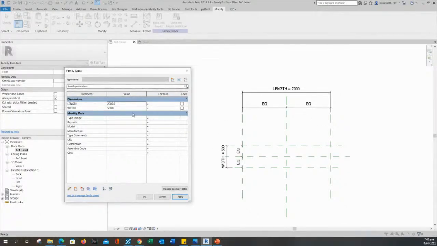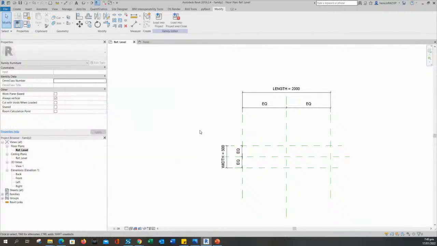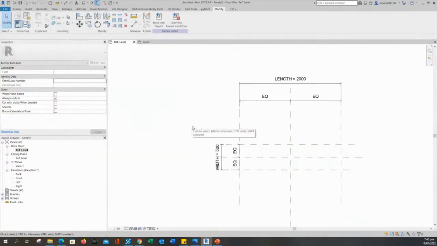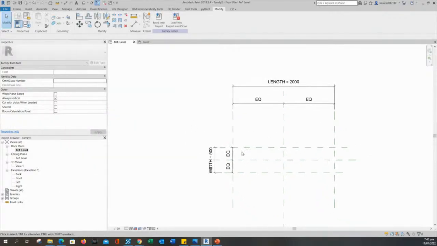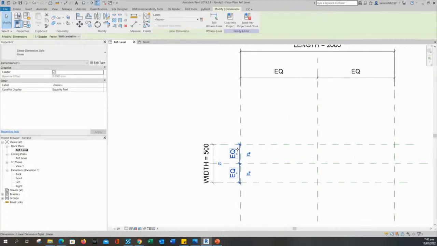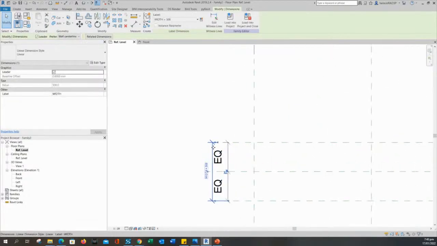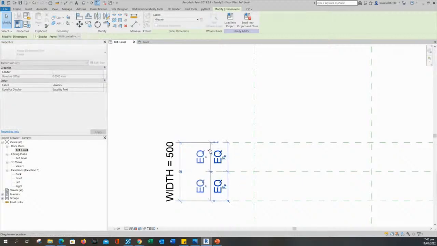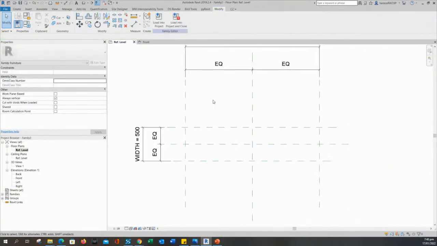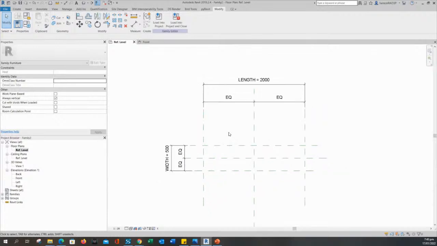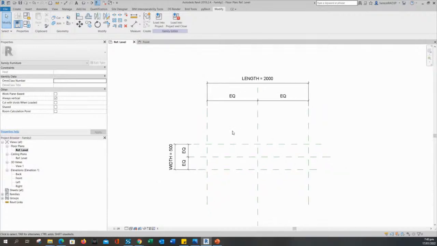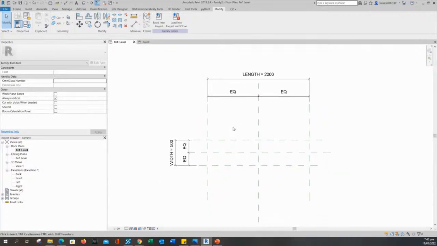It is important for us always to check if our parameters are working, because we can add, we can extrude, we can put all the geometries here and refer it to those planes. But if you want your object to be intelligent, you should check it every now and then, especially on the early part.